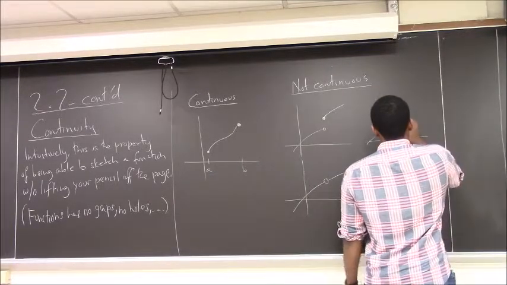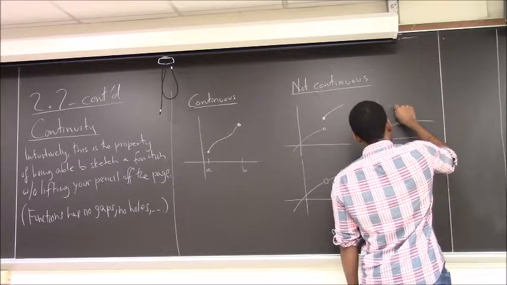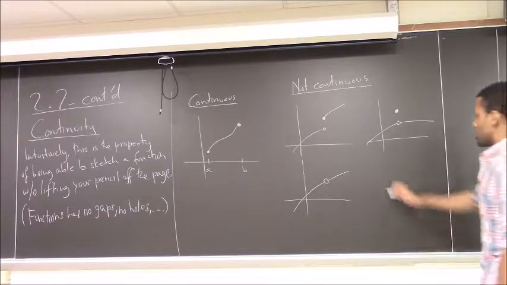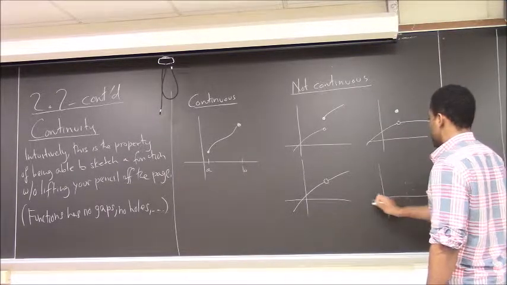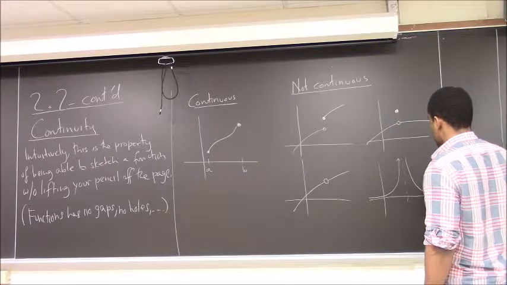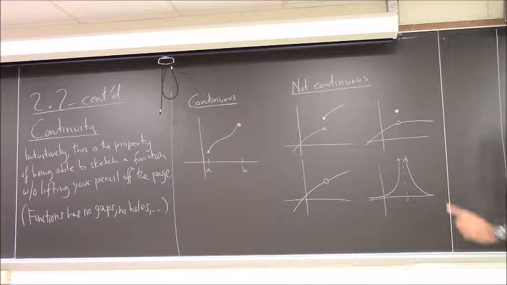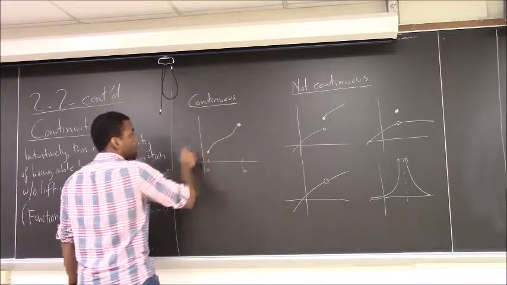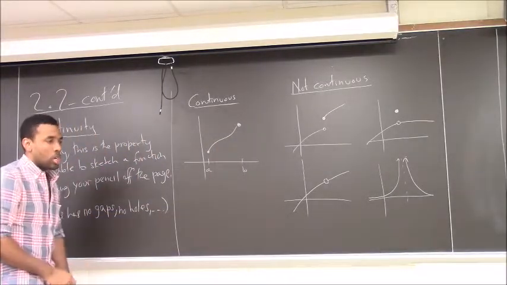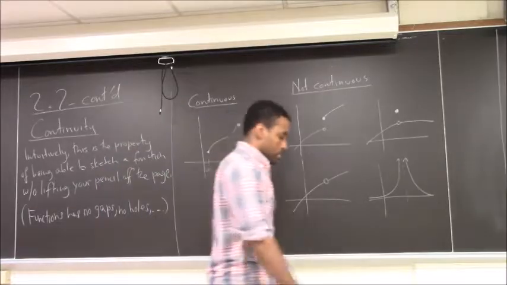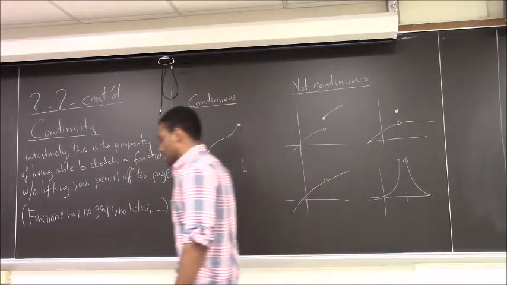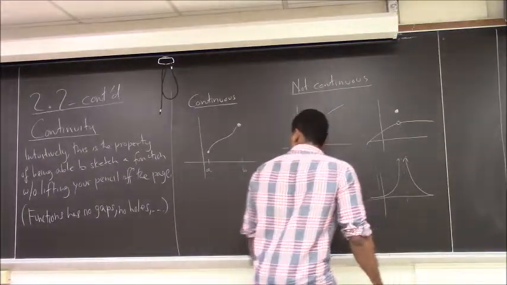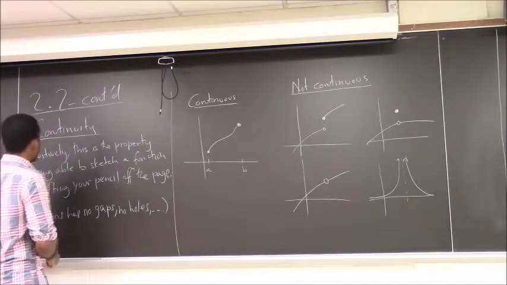You could find it where it's defined everywhere, but at one point it's defined strangely compared to all the other points. You could have things like, for example, asymptotes, where you have to draw the two sides separately. So there are many cases in which something can actually break. But in the case where something doesn't break, you can just draw it without lifting your pencil off the page. We call that function continuous. And that's the property of continuity. Now this is actually important because calculus will only work where a function is continuous. So knowing when this happens is in general important.